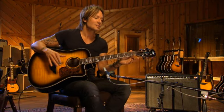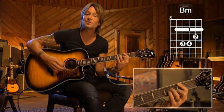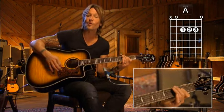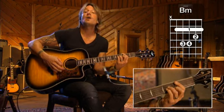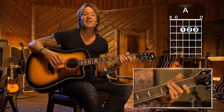Now working on the bridge, we'll first strum 8 beats on B minor, which I guess is a little bit of a bridge to the bridge, if you will. It's before the solo, so it breaks up after the second chorus. It goes like this. 8 beats on B minor, and then 8 beats on A. Repeat. That's all taking us in to the solo.